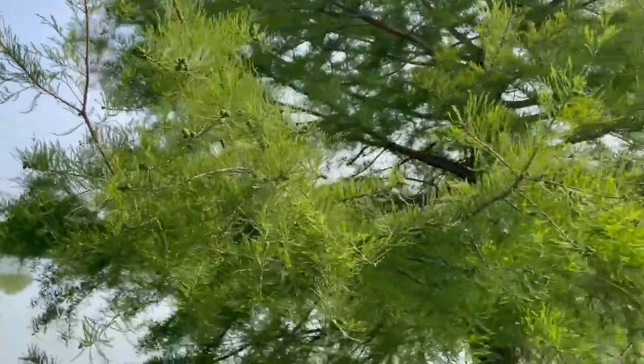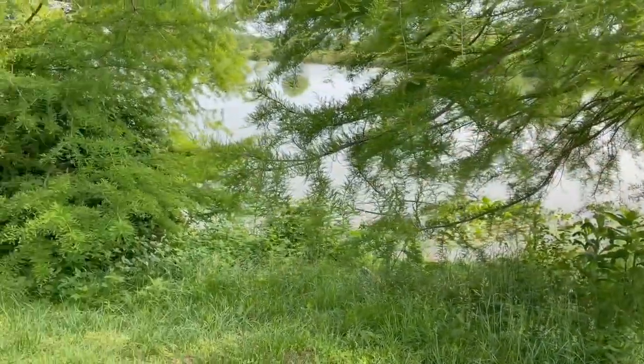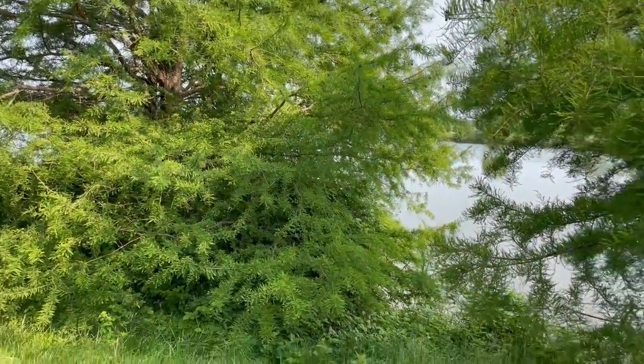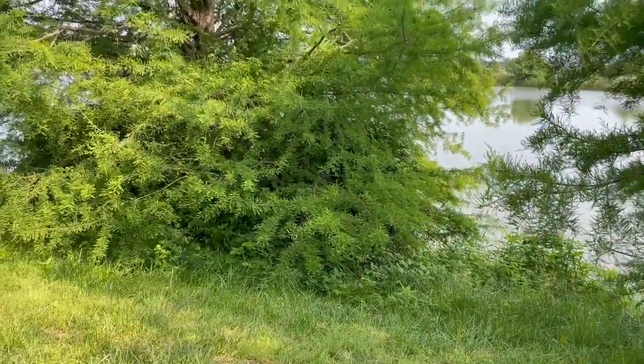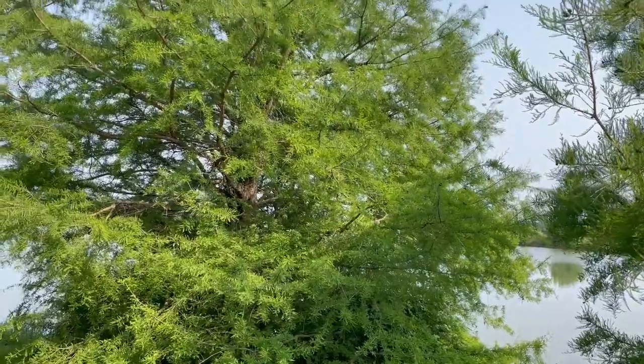Alright Ann, so we're talking Bald Cypress Trees — why are they so important for the landscape? They're great for landowners, because just like this habitat area, a lot of people like to plant them right around water. It's not that they need water — actually growing around water is very difficult for plants because they don't get any oxygen to their roots, it's super saturated. So Bald Cypress can tolerate water. You can actually get them right up to the edge of the bank, and we're helping so much with erosion when you get these native plants and native trees right up to the edge of your water, whether it's a lake or a stream.